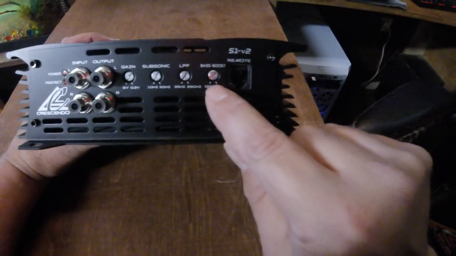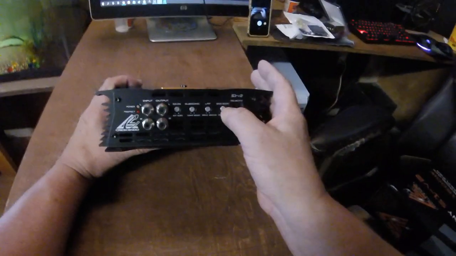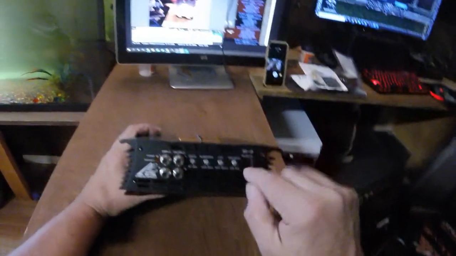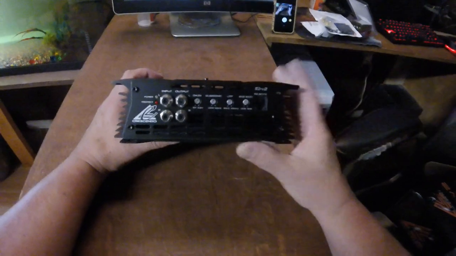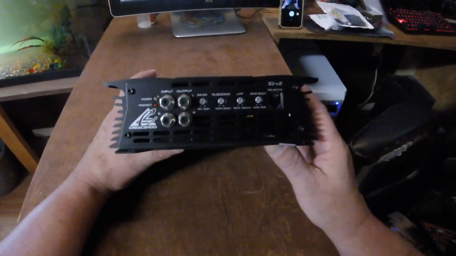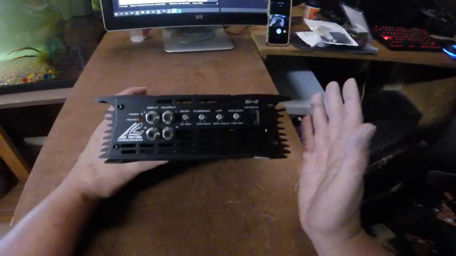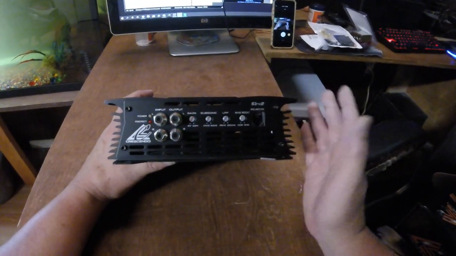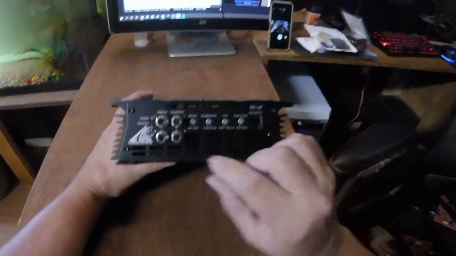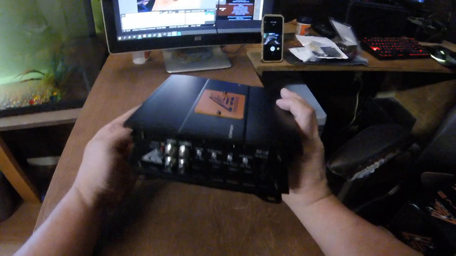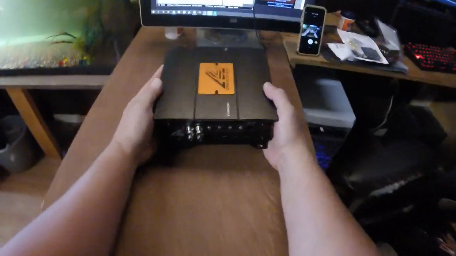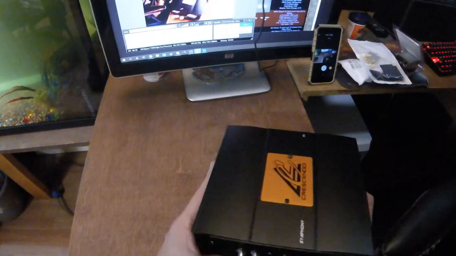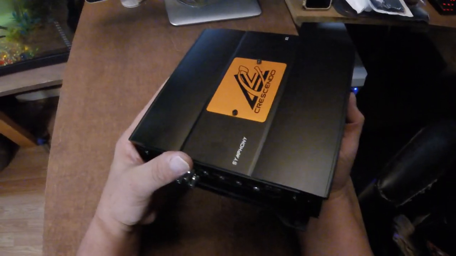On my Punch 150 A2 outside, I do have mine ticked up a little bit, but I did that while I was having it metered at a shop for that old school SPL challenge last year. It's the only reason why I ever did it. Me and a guy kind of tuned in the new head unit and all that good stuff for it. So there you go. Let's have a profile look at this, and I'll try to splice in some good shots from both angles here.